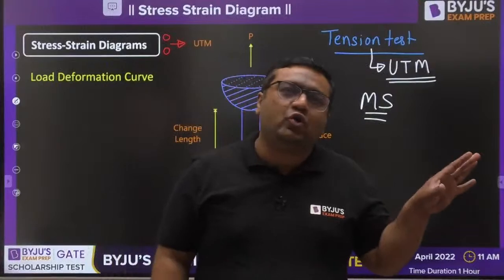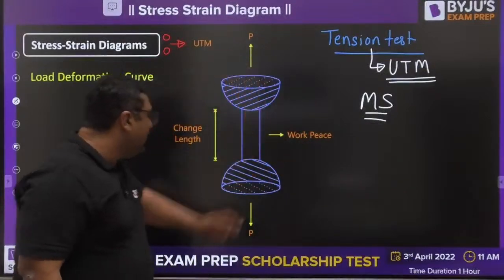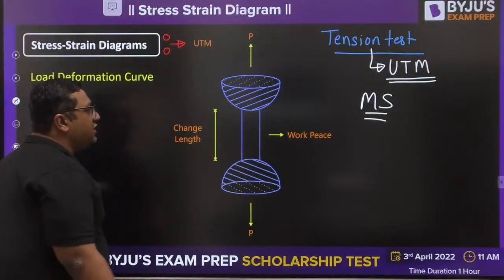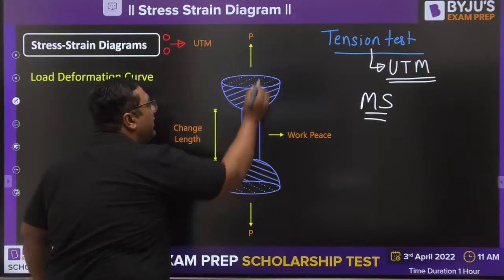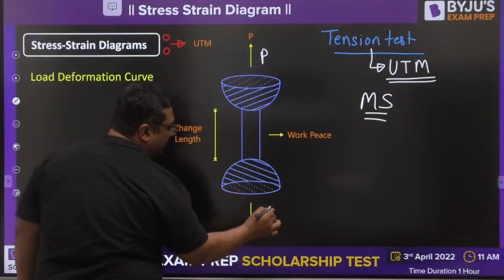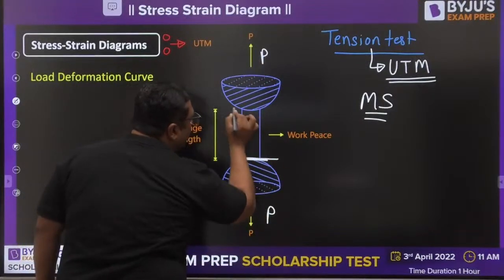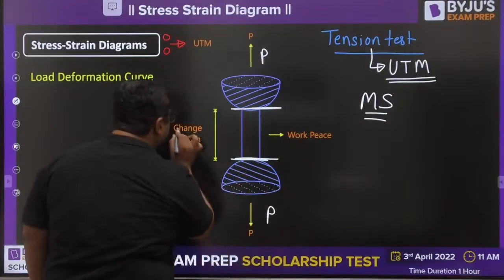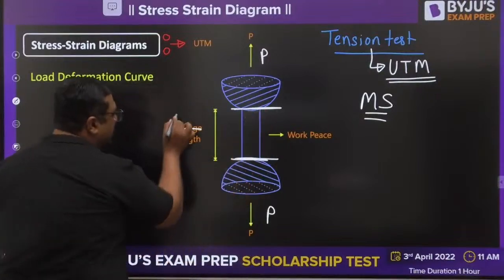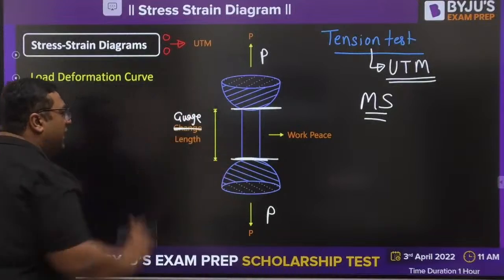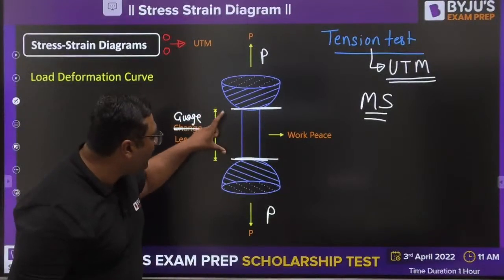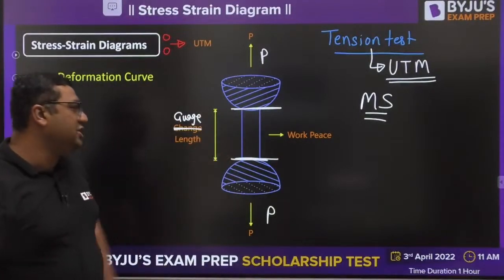So we would be having a dog bone shape of specimen like this. And my dear, then there would be a machine which would be holding this specimen and applying the load. And when the load is applied, obviously our concentration would be on this length. And this length on which our concentration is, is said to be gauge length. So we will study the behavior of this gauge length, what is going to happen during the tension test.